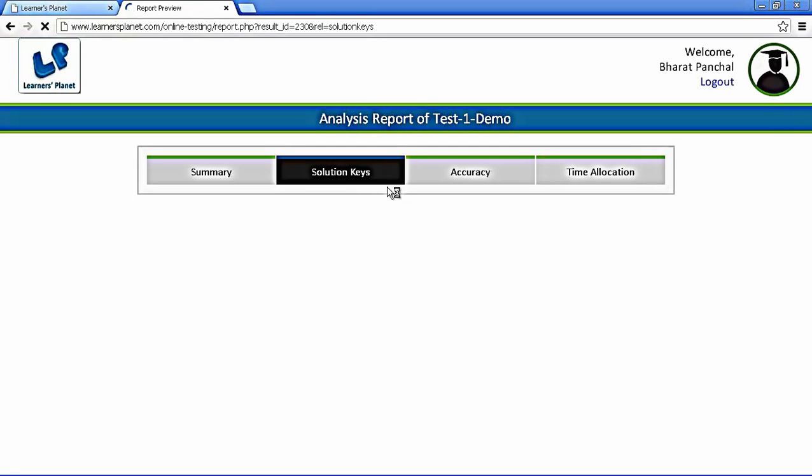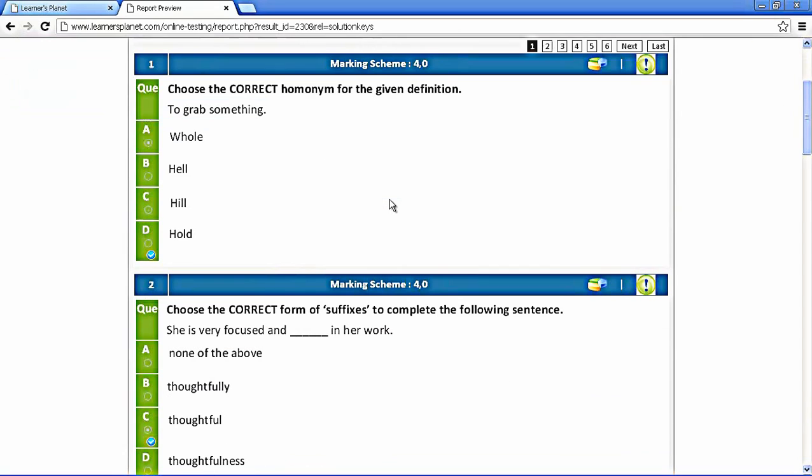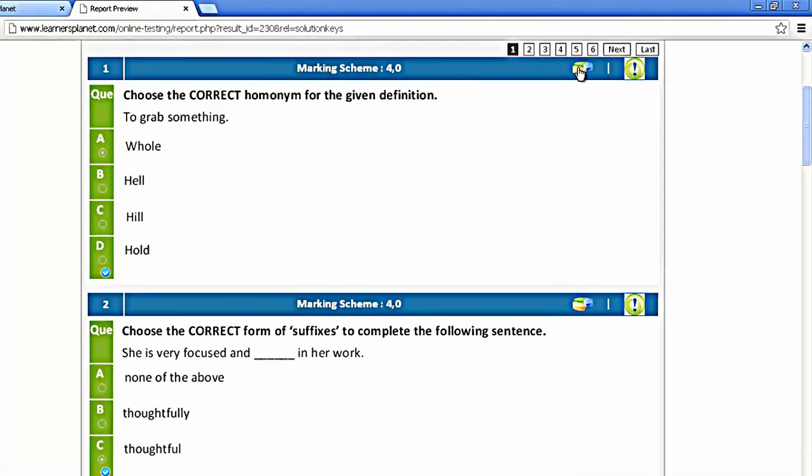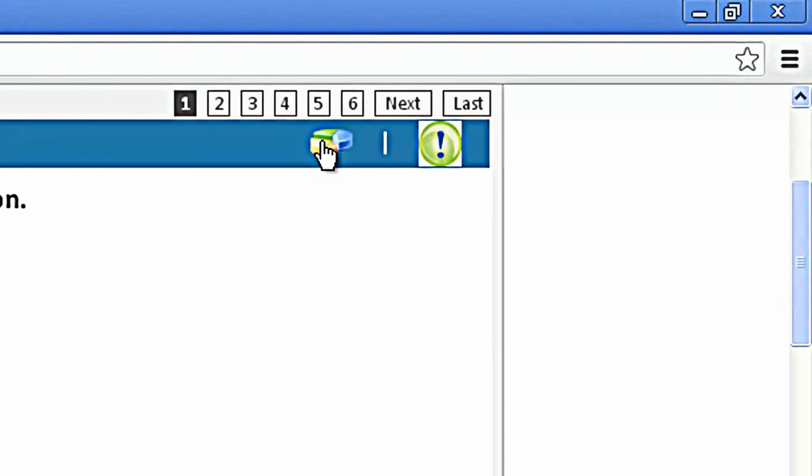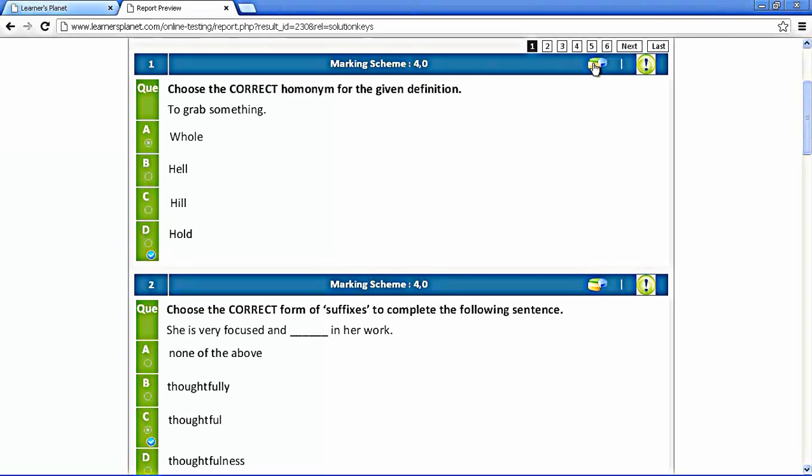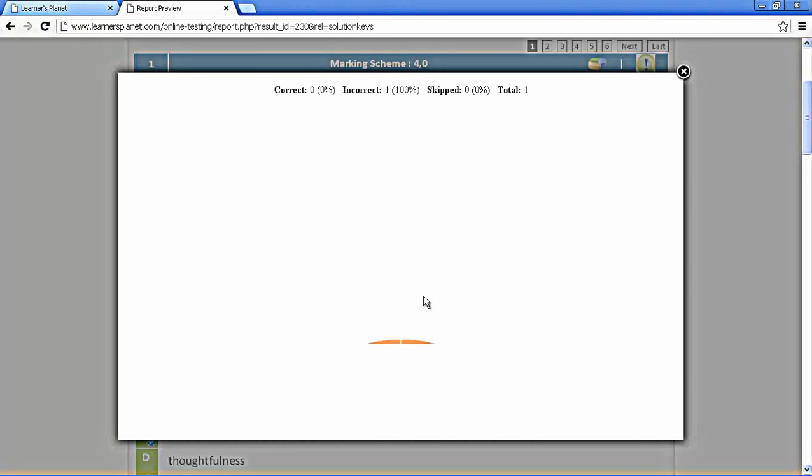If you want to see the solution, click on Solution keys. This gives the detailed solution of each and every question. There are 2 tabs here.